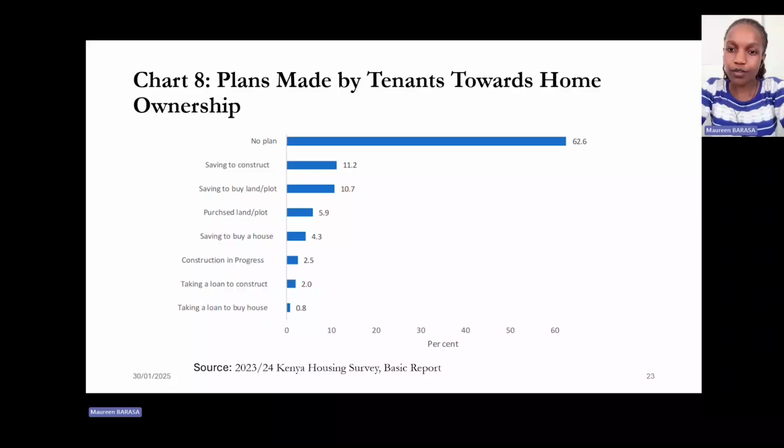So, and for those who have no plan to own, might just signify that ownership is going to grow if they decide to have a house. And also, we don't want to make an assumption that everyone wants to own a house. And also, of course, these people, maybe they're leaned on the aspect that preferences change with time. So they might want different houses at different times of their lives.